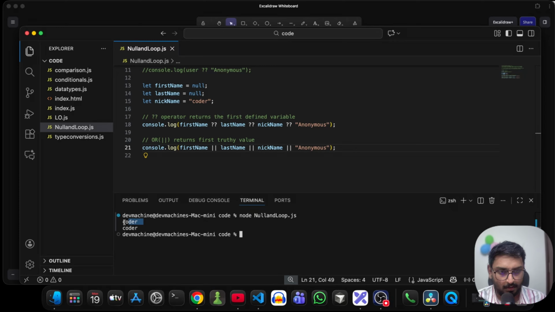You'll see coder. The first console log is getting coder and the second console log is getting coder. But the primary difference is that nullish coalescing operator returns the first defined variable, but OR returns the first truthy value altogether. Right? Historically, this OR operator was there first, because nullish coalescing operator is a recent addition to the language.